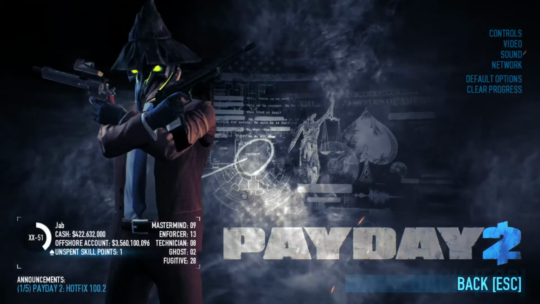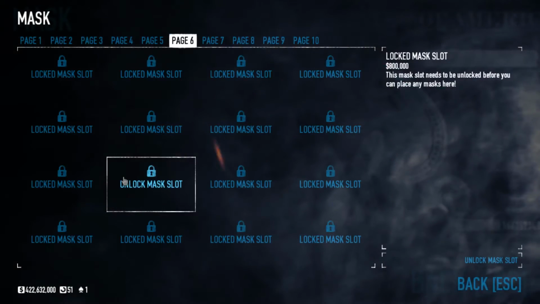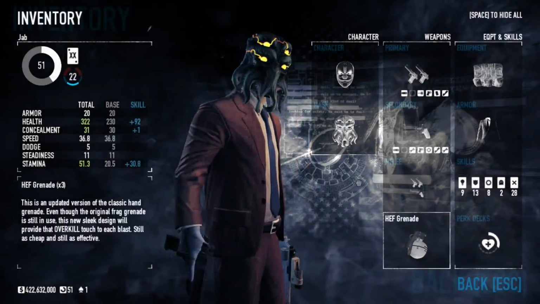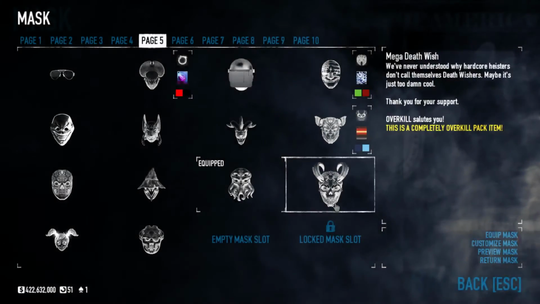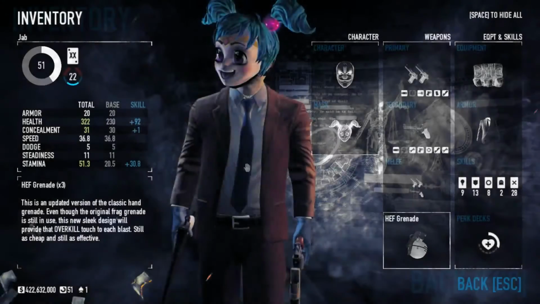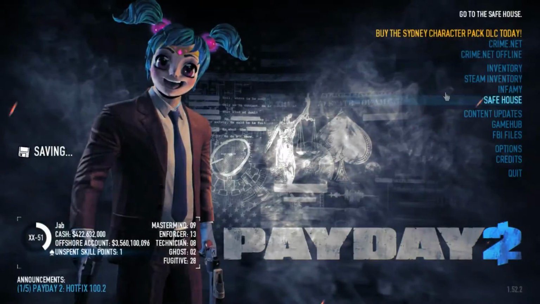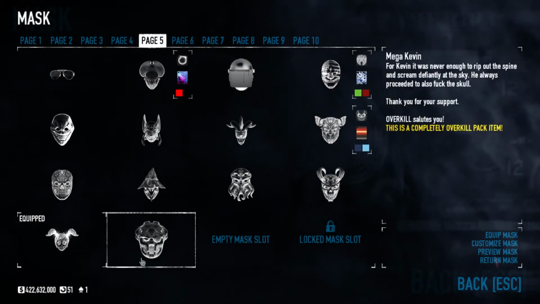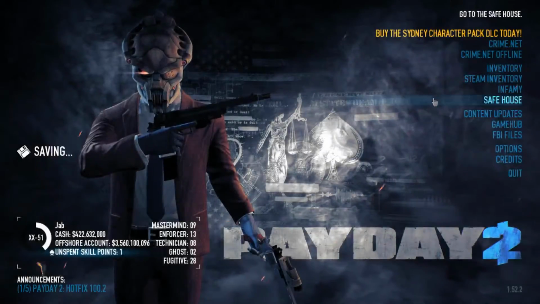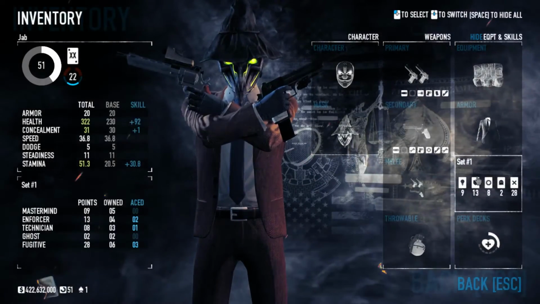If you notice, I'm wearing a new mask. They did give the people who got the Completely Overkill pack new Mega masks. So, out of the interest of showing off slightly, I'll let you guys see them. So that was Mega Plague Doctor. Here's Mega Cthulhu. Cthulhu? Mega Death Wish. Mega Kawaii? Kwai? I cannot pronounce that. The sparkle in the eyes, I think that's what sets it over the top. And Mega Kevin. I'm not even sure which one I like the most. I've been leaning towards Mega Plague Doctor or Mega Death Wish. But that's not important right now.